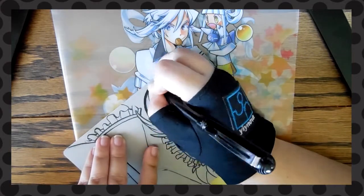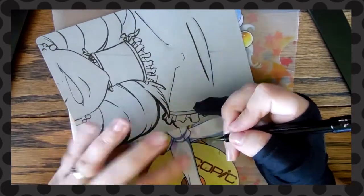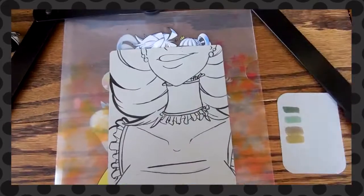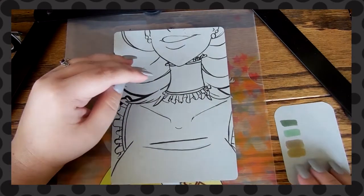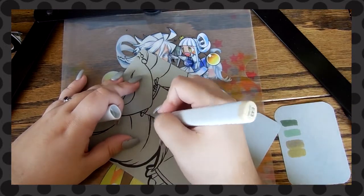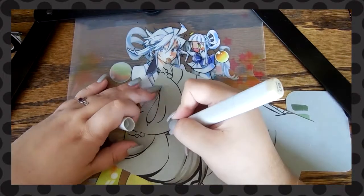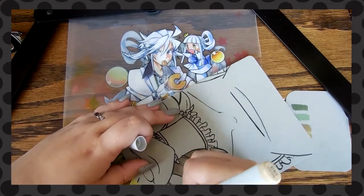Like I said, this was just a test. The picture overall took me roughly 30 minutes, not including the inking, to color and finish up. Nothing too fancy. It started off as Tetsu, and then I just kind of made it into some chick. I looked up some nice color palettes to blend, so I ended up using only, I think, 4 Copics for this picture. I'm pretty sure it was 4 Copics. Later in the video, I have a little mini swatch palette, but the toned paper was cut by, again, my buddy Arofex, because this is before I bought my own. She gave me a nice little starter set of toned paper.